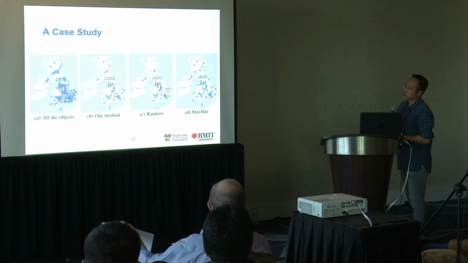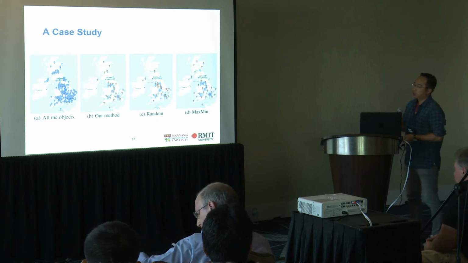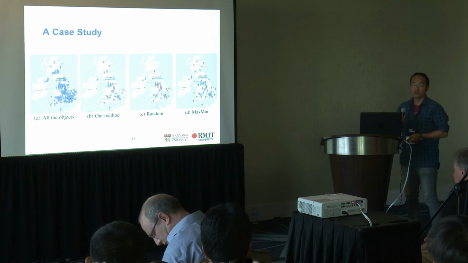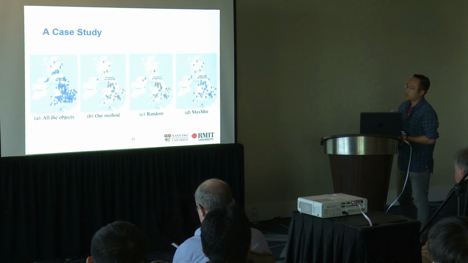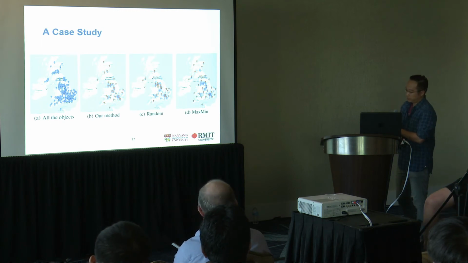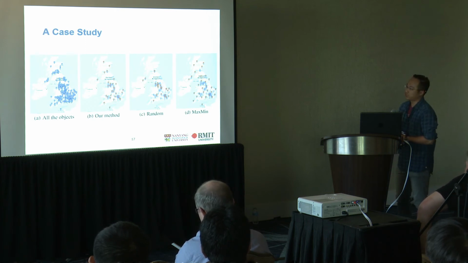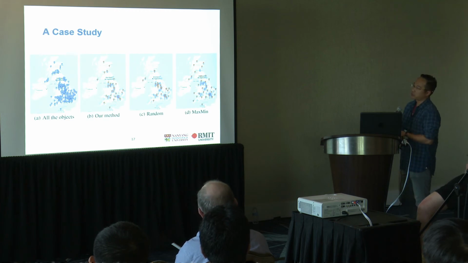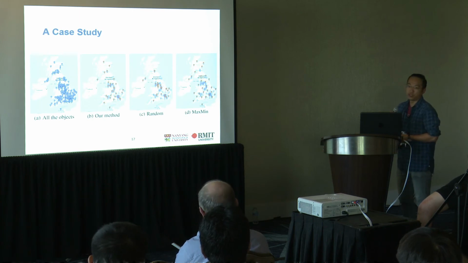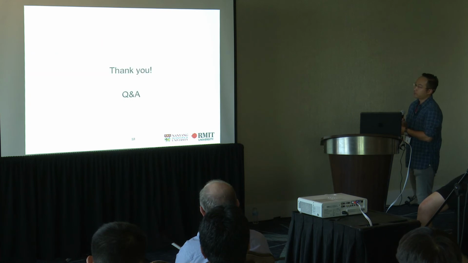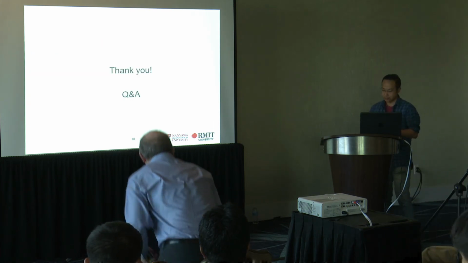Here is an interesting case study. We are given some objects, and we use distance as the similarity function. We aim to show that by only seeing the selected subset of data, we can know the distribution of the original dataset. The second picture is the result picked by our algorithm, and compared to the random and the other baselines, our algorithm can better represent how the data is distributed in the space. And that's all. Thank you.